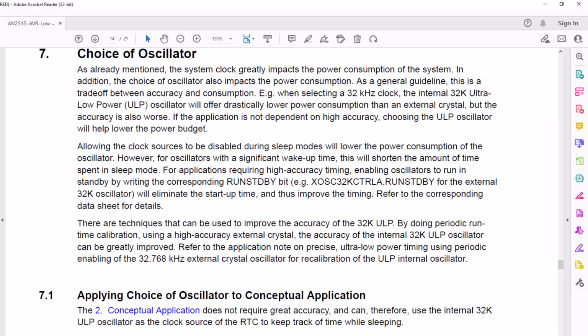Because this project does not require high accuracy, the ULP oscillator is a better choice. It's important to note that this trade-off should be re-examined with each project's requirements in mind.